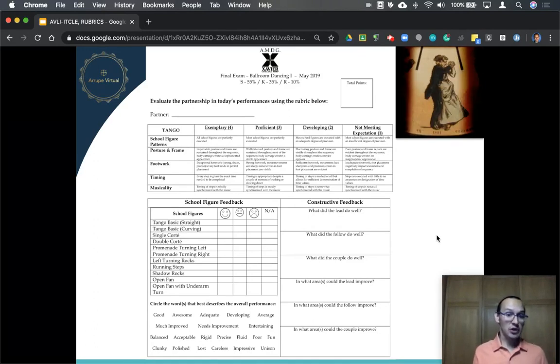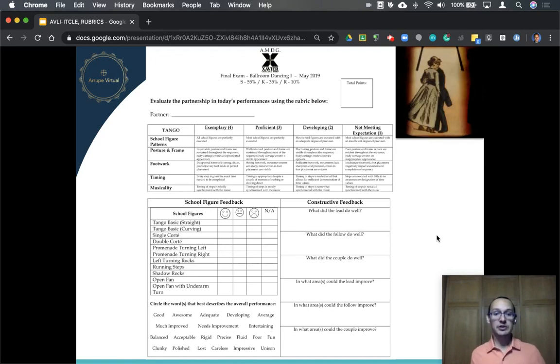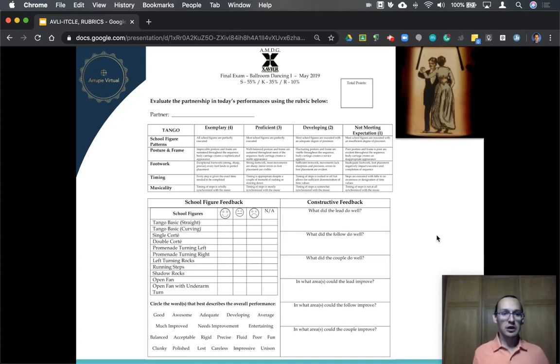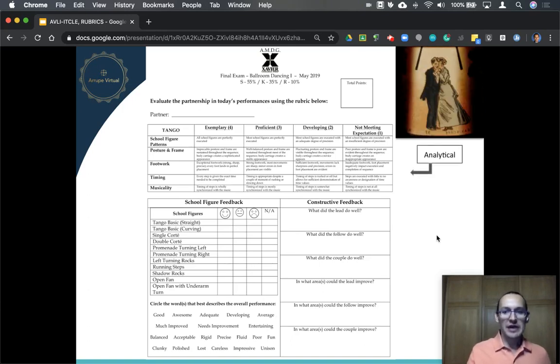We use this document at the start of each unit, the start of each dance, and then we always refer to this document. That way, when it comes time to do our final checkout for this dance and final performances, we have been working with this document throughout the entire unit. Again, this is the exact same document I use for the final routines and final assessment at the end of each semester.